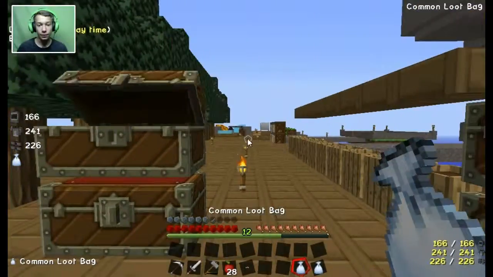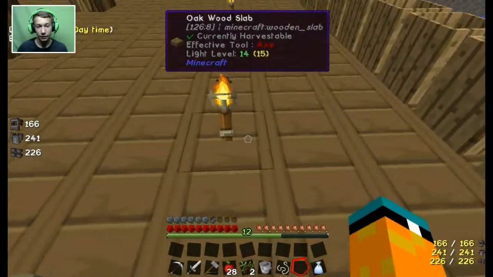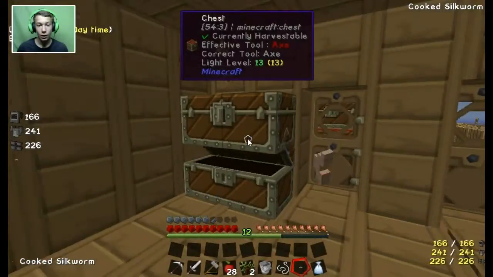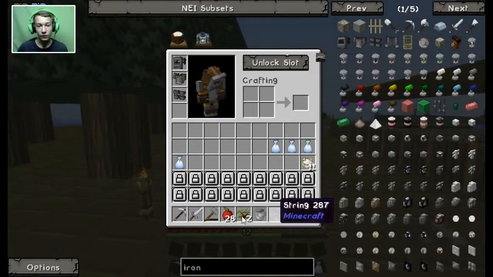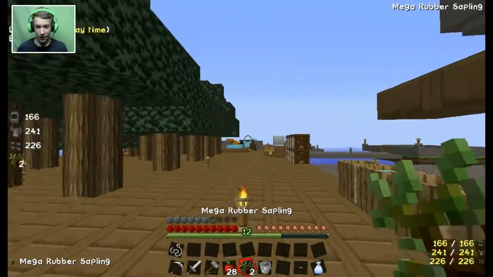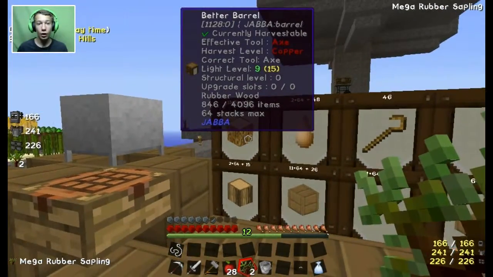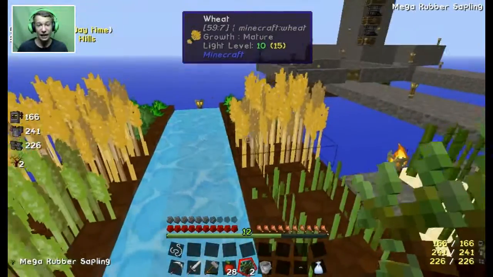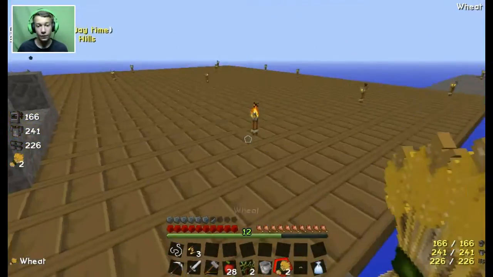Oops, I want those. See? Mega Rubber Sapling. And I will show you what the frick that does. Okay, watch. Oh, give me that. Because with the cooked silkworms, I can actually eat those. Bone meal. Thank you very much. Get rid of the string. As soon as you guys see this, that's how I got all the rubber and all the freaking wood. So you can't call me a cheater. This is... Boop. There we go. And boop. Thank you.